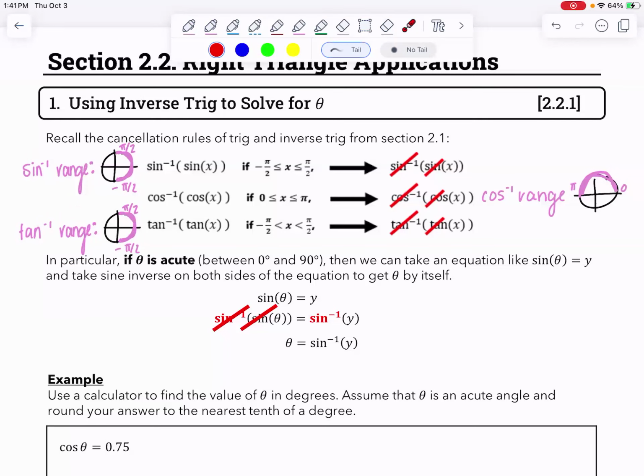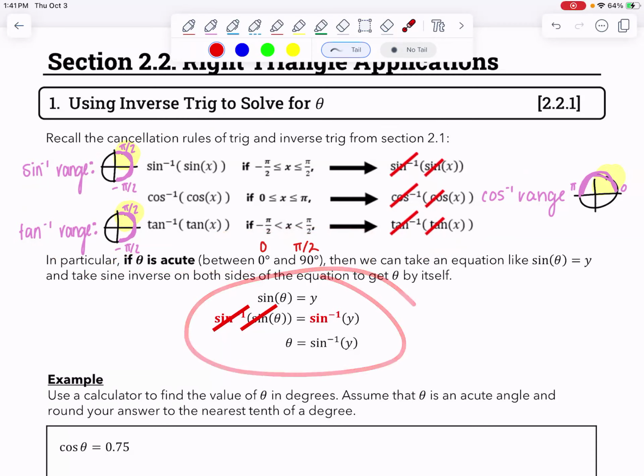And what's great about that is that for each of these, you'll notice, they all include quadrant 1. That's wonderful because it means if an angle is acute, so between 0 and 90, which is the same thing as 0 and pi over 2, make a note right there. As long as your angle is acute, we can just take the inverse trig on the outside and we're able to cancel and get to the inside. This is really handy if we know an angle is acute.